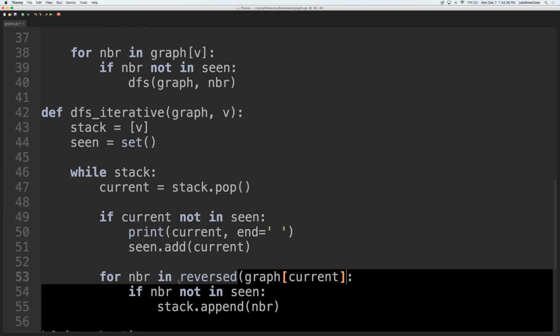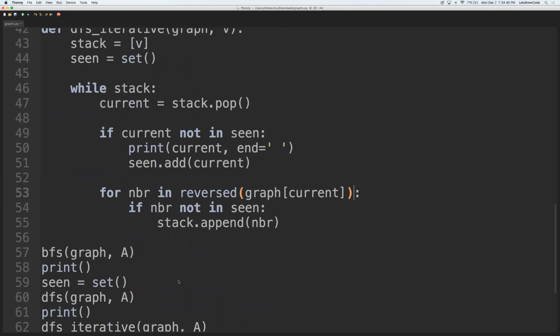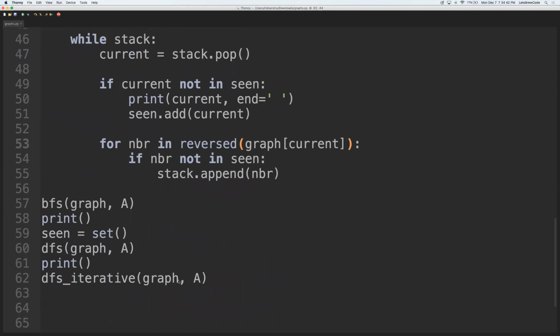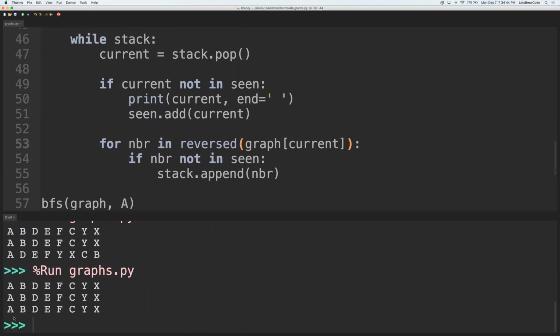If you do reversed of this, let's try to see what happens now. Once you do that, now notice the output is the same. Right? Because whatever the neighbors are, you reverse them. So then once again, D will be inserted and then B will be inserted. So when popped, B as in Bombay will come out first. I think that was your question, right? Yeah, it explains in Java. Yeah, thank you.